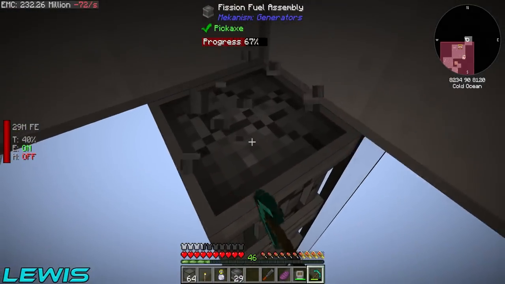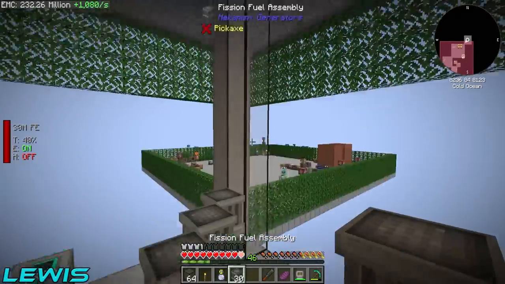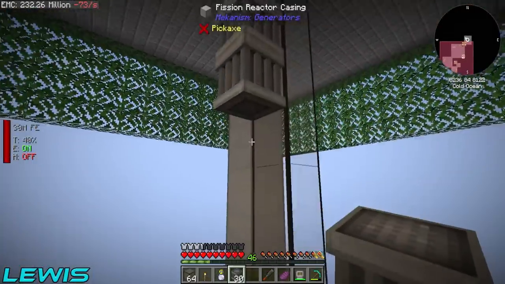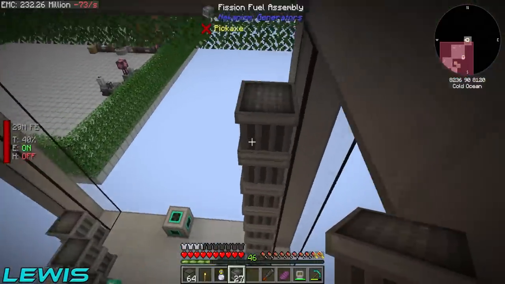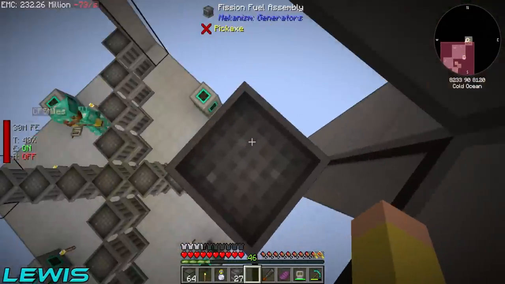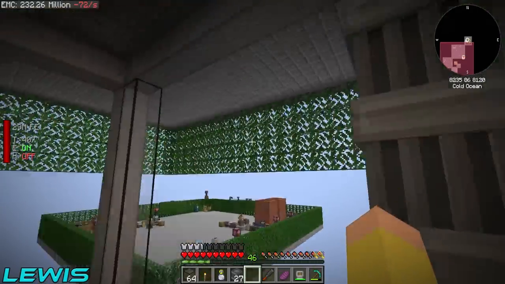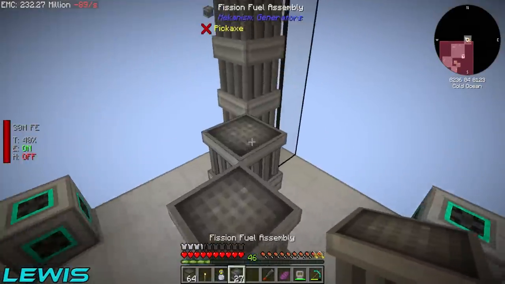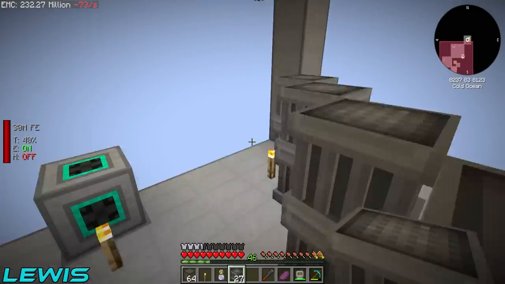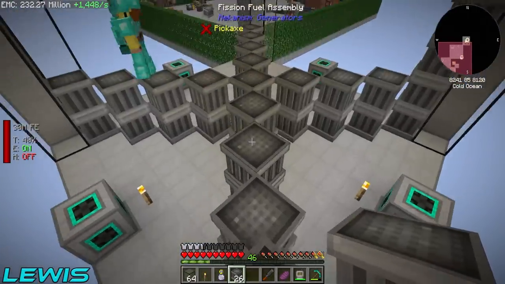How does this go again? Do you know? Let's have a look. Yeah, come over here. Because I'm pretty sure it goes the fissile fuel rod, then the next one is the assembly thing, the control rod assembly, and then a reactor casing on top. Is that how it is? Or am I... No. I think it is. I don't think the actual thing pops out. It is. Yeah, you're right.